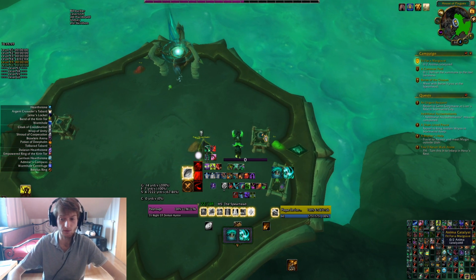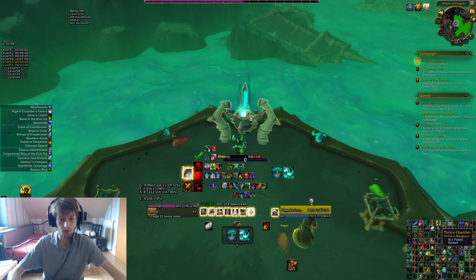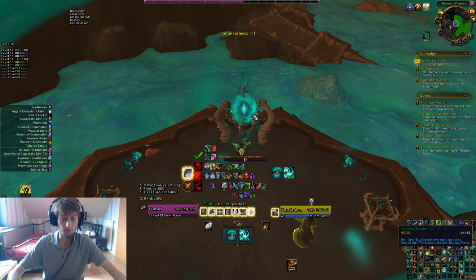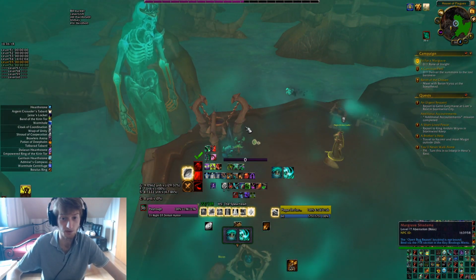You click on the right anima catalyst, you click on the left anima catalyst, and then you click on the cauldron. I'm showing you how to do this quest in the normal way first, and then I'm going to show you the 5-head clever strat of how to do this fast.